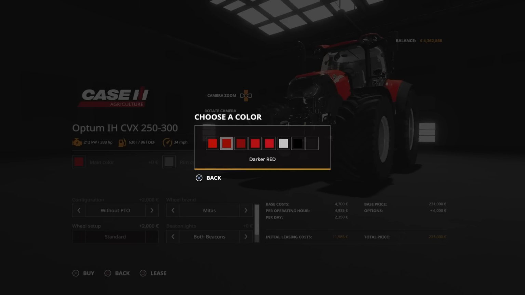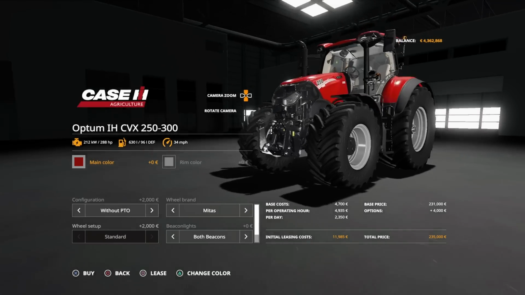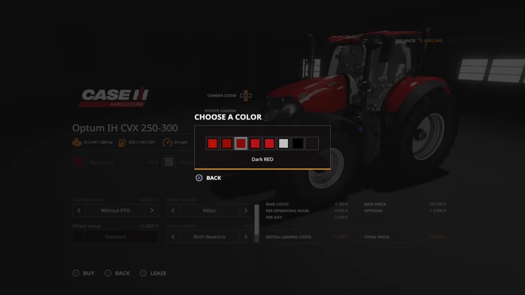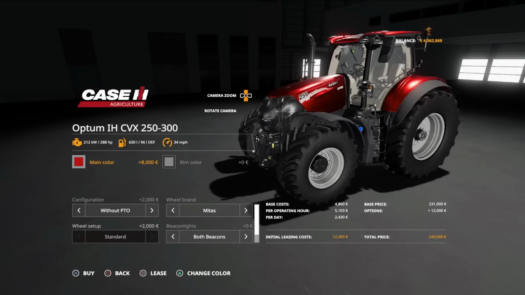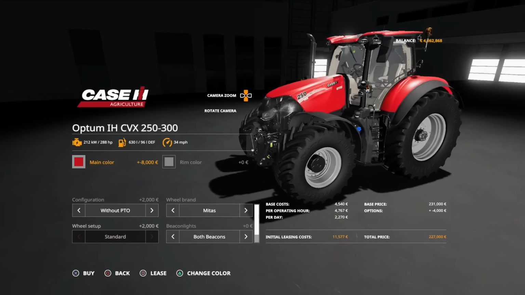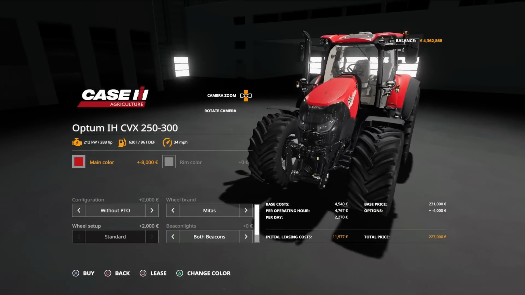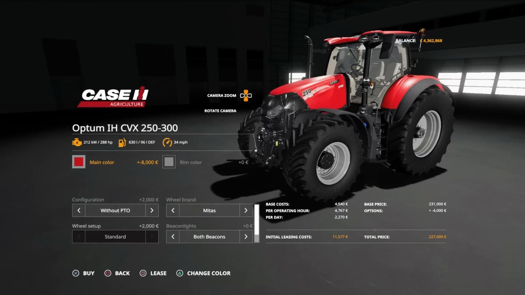Main colour we can change. We can have darker red and dark red. It's not hugely dark, but it is definitely a darker red, like a blood red. That one's really nice. We can have a metallic, and then we can have a used red, and I like that. You can go for that kind of used look. It doesn't make a difference to the price. It's not like it halves the price because it's a used vehicle or anything.